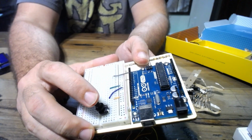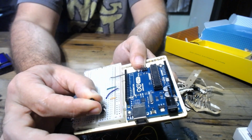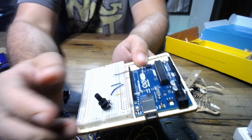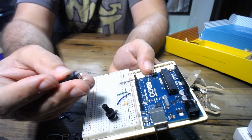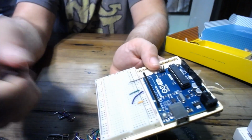So sometimes when I was doing projects, I would have to push down on the potentiometer to make sure everything was actually connected. That was a pain in the butt, which again just seems kind of weird. These are little 10, 25-cent parts at most. So I'm just not sure why they didn't use a 15 or 30-cent part instead of these things.